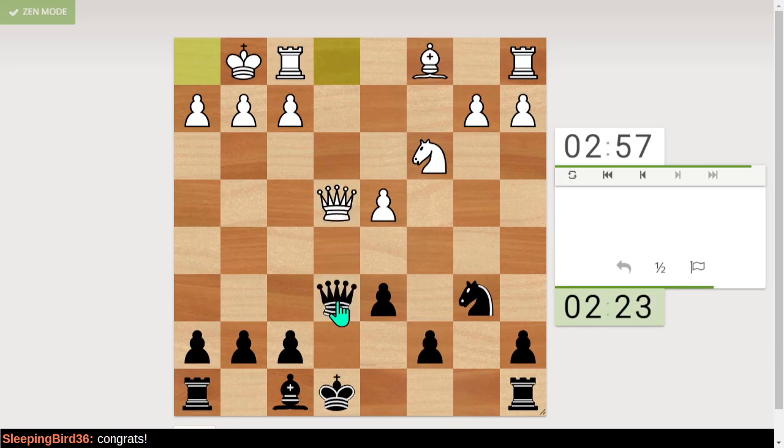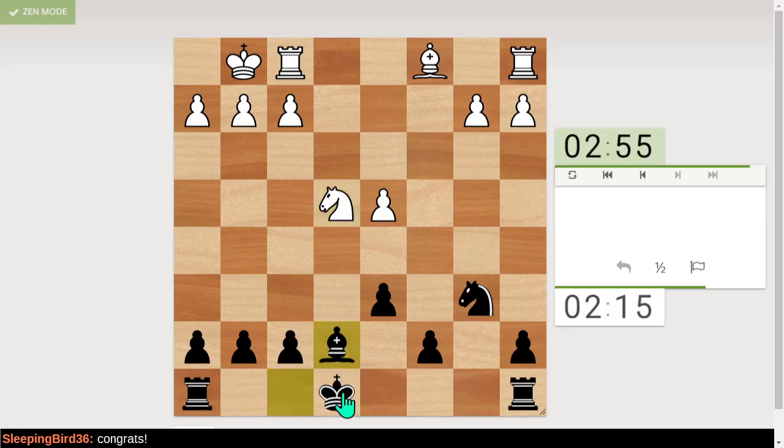Okay, my rook's not hanging. I don't need to capture. Capturing is optional. That said, it's probably beneficial because my king's in the center. We're gonna play a king in the center endgame just for fun. I wonder when the opponent's going to catch on to what I'm doing.